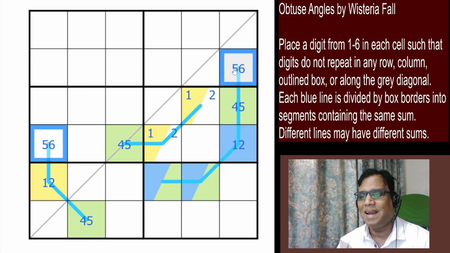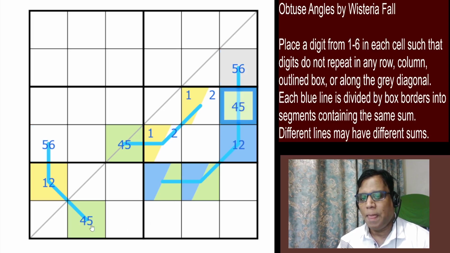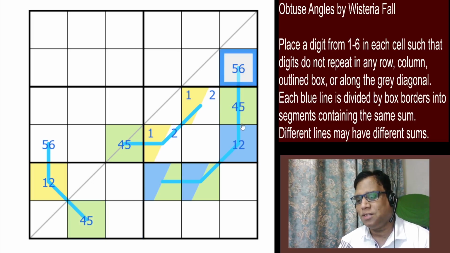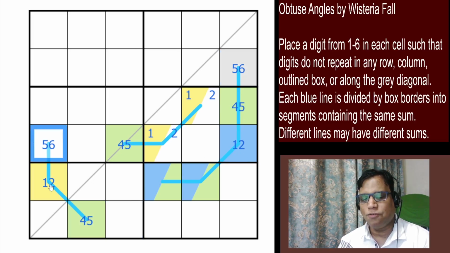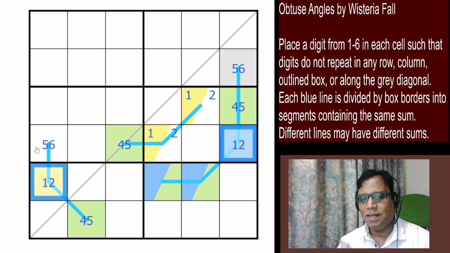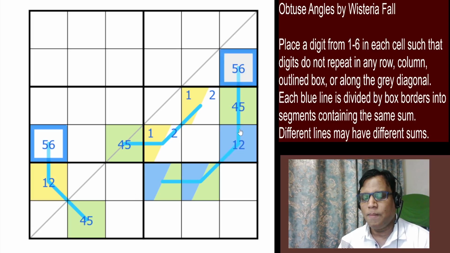And obviously they are not the same because this 5, 6 is the same 4, 5. This 5, 6 is 4, 5 plus 1, 2, right, which is blue 1, 2, but this 5, 6 is the same 4, 5 but a different 1, 2, right? So that means, for example, if this 5, 6 is 4 plus 1, this 5, 6 is 4 plus 2, because this blue and yellow are not the same. So definitely these are going to be two different digits. So now we have three different digits, right? 4, 6, 4, 5 and 5, 6 in three different places, and that clearly means this is what we call a pair of 5, 6.